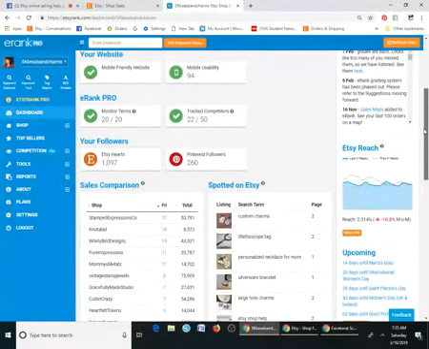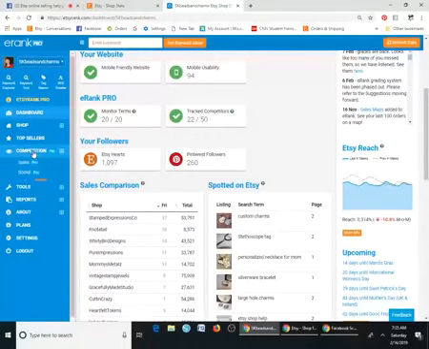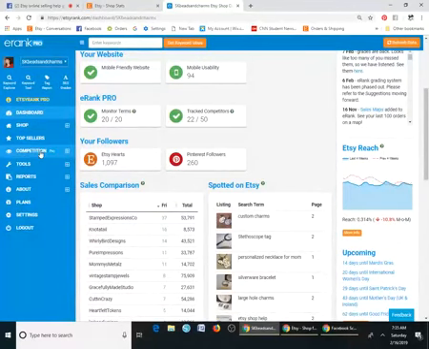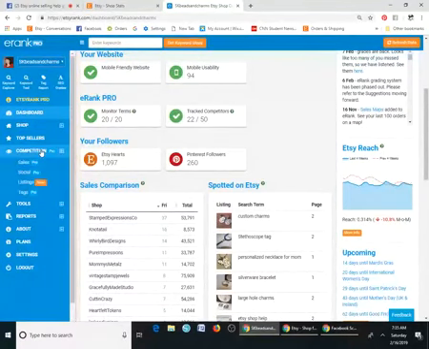I have to go back and look and see about tracking competitors, how many it is on the free version, or if that's even available on the free version. It may not be. So under the Competition Pro, you can track sales of your competition. Are they using social media? Things about their listings, their tags. This is all information that you may use when you're trying to figure out things for your shop, because you're tracking your competitors or shops that are selling similar things to you.